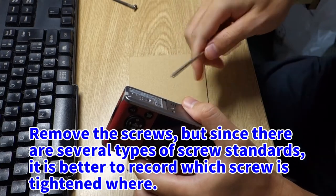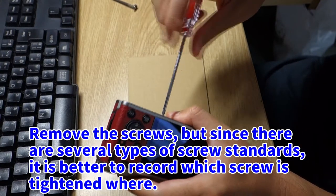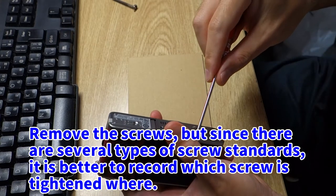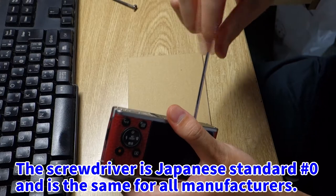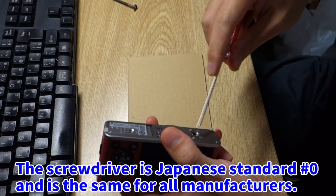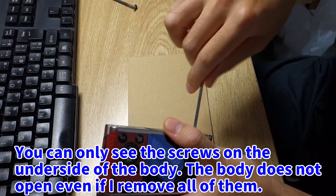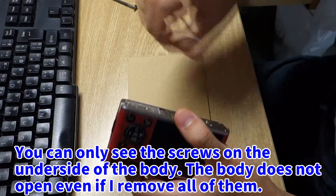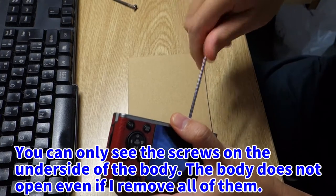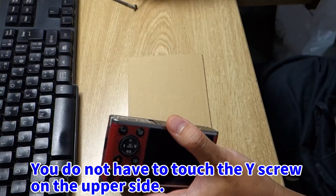Remove the screws, but since there are several types of screw standards, it is better to record which screw is tightened where. The screwdriver is Japanese standard number 0 and is the same for all manufacturers. You can only see the screws on the underside of the body. The body does not open even if I remove all of them. You do not have to touch the Y screw on the upper side.